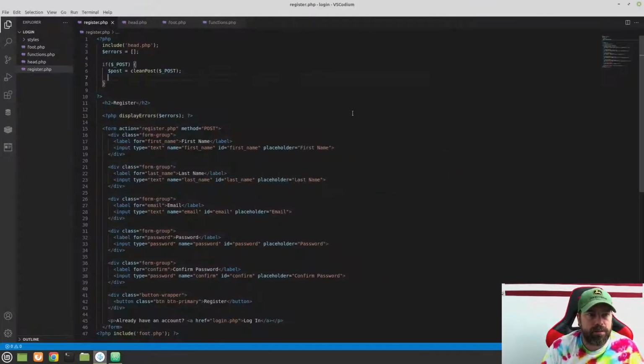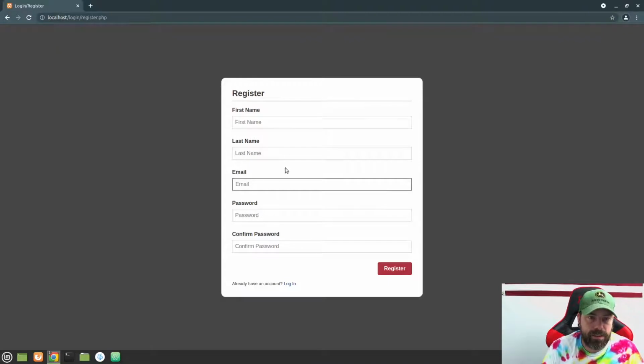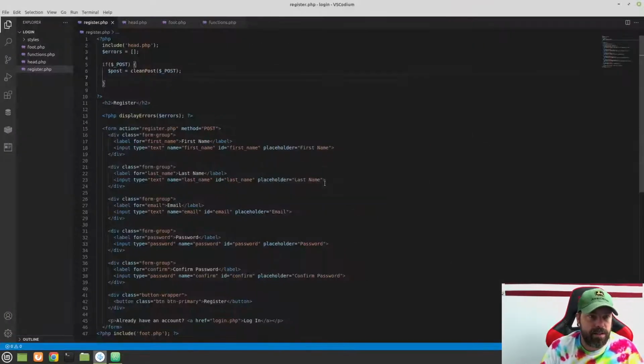and then we can say that it's required. So, instead of just doing each field separately, let's define an array that has each field in it and then loop through that array, because we're basically doing the same thing for each one of these. We're going to say, is the first name required? Did they send anything back in the post with that? The last name's required, the email is required, and then we can build out our errors array based upon that. So let's go ahead and do that now.